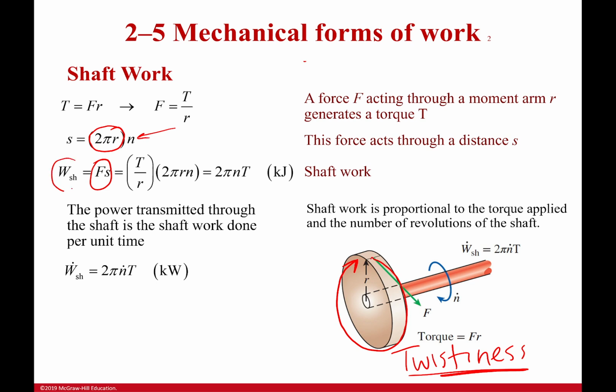And so from that, I can get the work of a shaft is equal to 2 pi N times T. So this is saying 2 pi is for you went around the whole circle, N is saying how many times did you do that, and T is the torque. The R went away, it got canceled out because we divided it back out from our force. And the last thing here is we can simply say, well, if we want to have the work over time, or the power, which is much more common, then we need to know how many revolutions per second we have. Now, usually you'll have rotations per minute, RPM. You'll have to convert those to revolutions per second, which is not too hard.